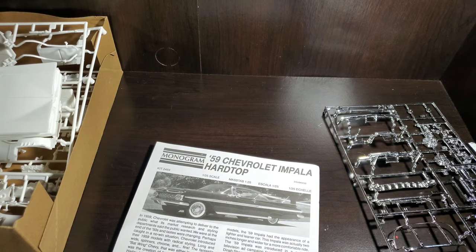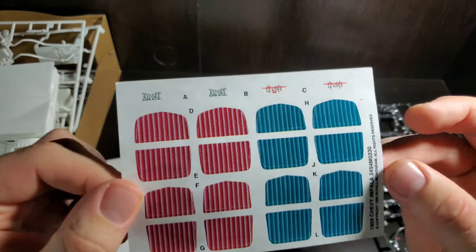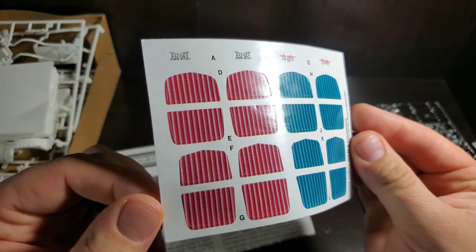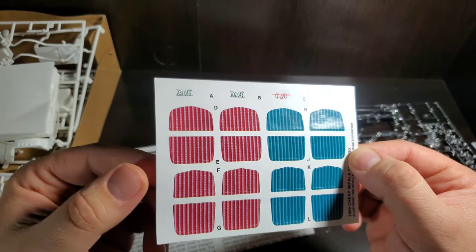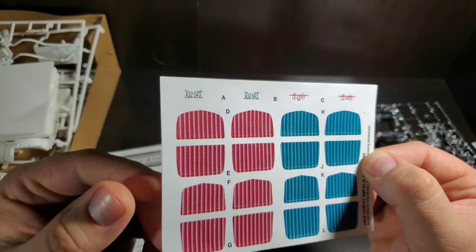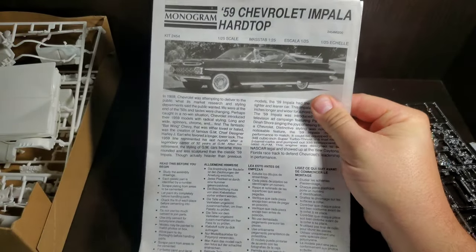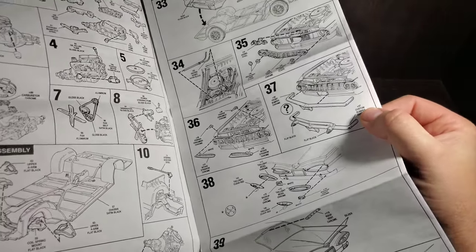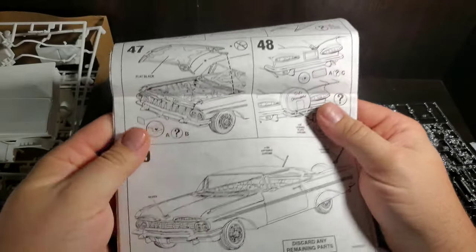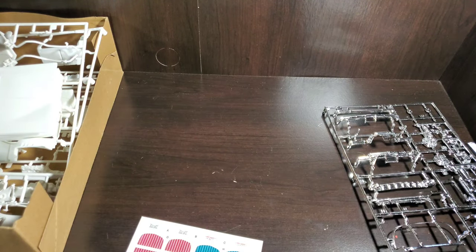Okay, now that we are unbagged, take a look here at what would normally be the decals, but I believe this set is stickers by the looks of it. You got two choices of interior seat fillers and two different license plate sets, and that's it for this guy. We've got a Monogram, kind of a map style instruction sheet. Plenty of good instructions to show. 49 steps to this kit, so it looks pretty in-depth as far as the instructions go.